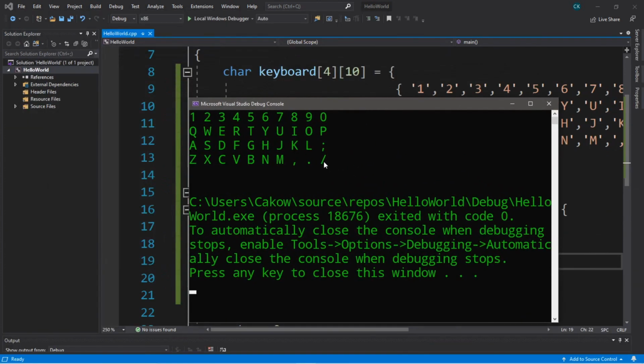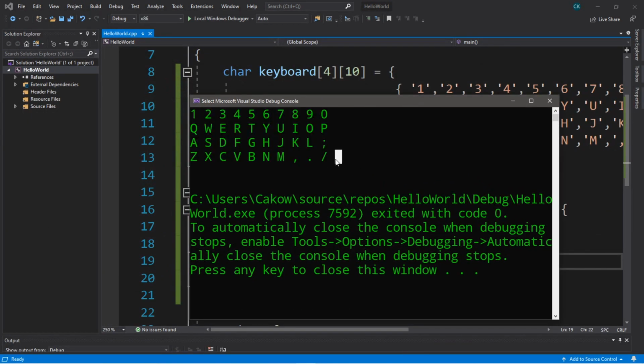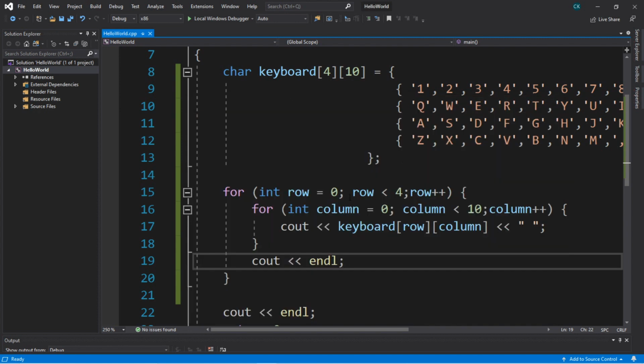Yep, and here is our virtual keyboard. So someday, if you ever learn about graphics for C++, you could easily replace all of these individual characters with labeled buttons, and then you can click on each of these buttons to actually enter in a character or letter. So that would be really useful one day. So basically, a 2D array can be used to display a grid or matrix of information, whether it's a table, a chart, a grid. A 2D array is pretty useful because you can organize it in rows and columns. So that's basically how a 2D array works.